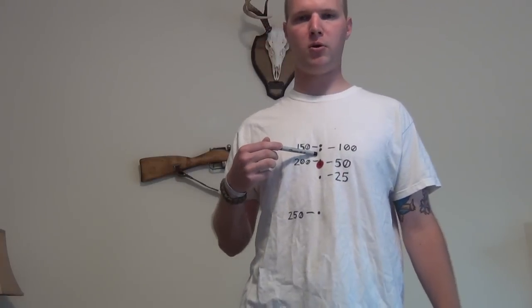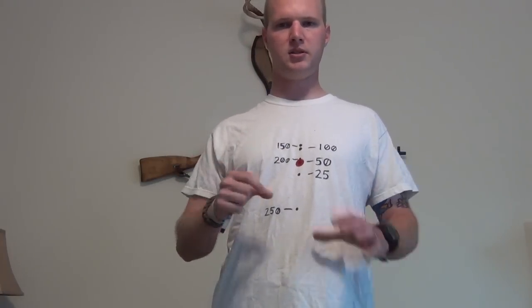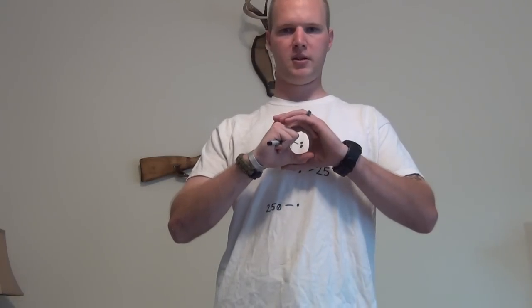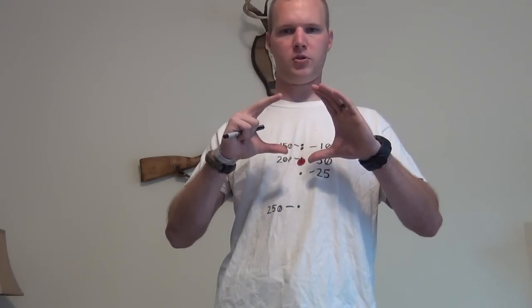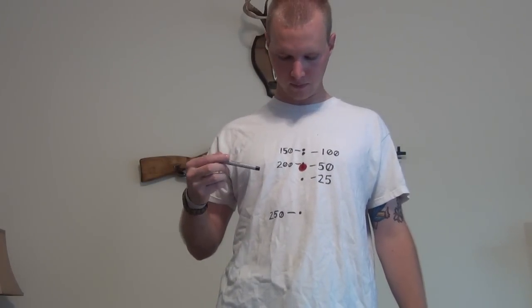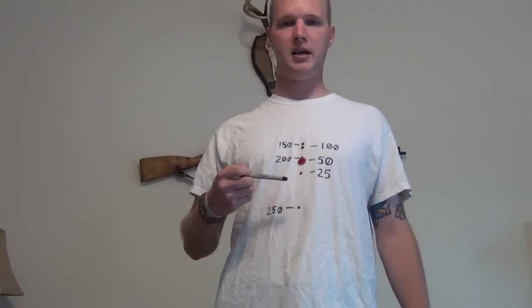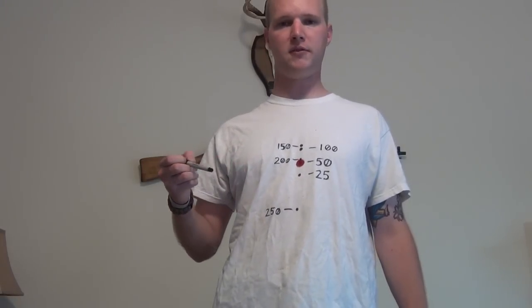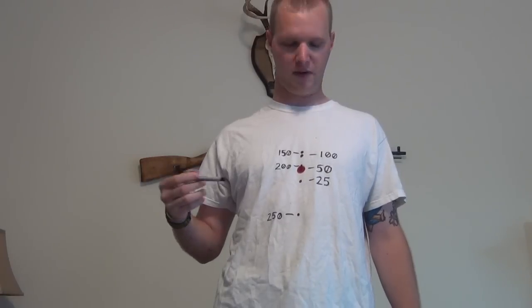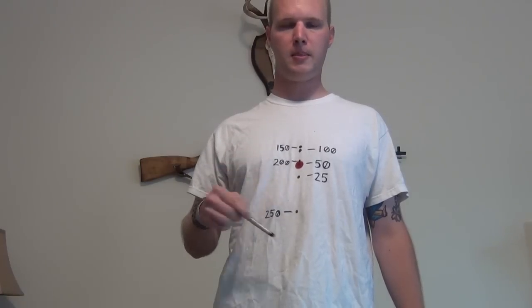Based on your ammo, your barrel, your shooting fundamentals and things like that, as the distances increase, your effective group will get slightly larger, and then as you get closer distances, your group theoretically should be a little bit smaller. So you take that into account, okay? But this is where, if you're running out of a vise and you were in a vacuum and you didn't have to worry about any adverse wind effects or anything, this is essentially where your bullets would hit.